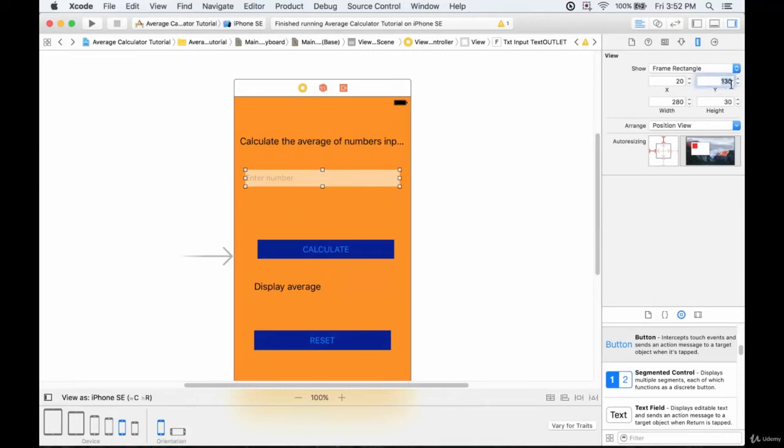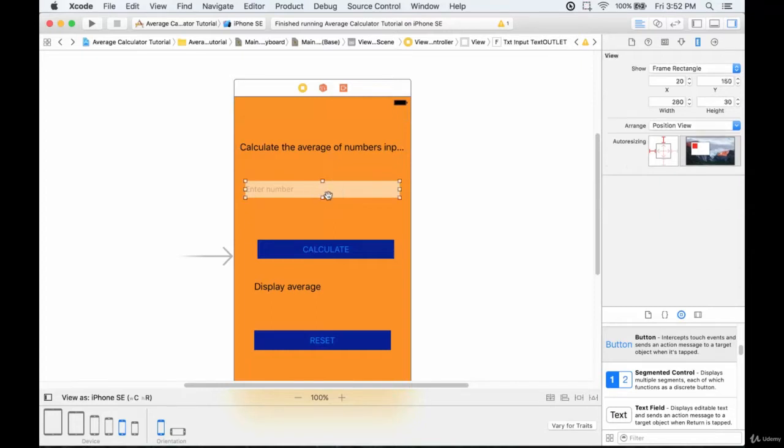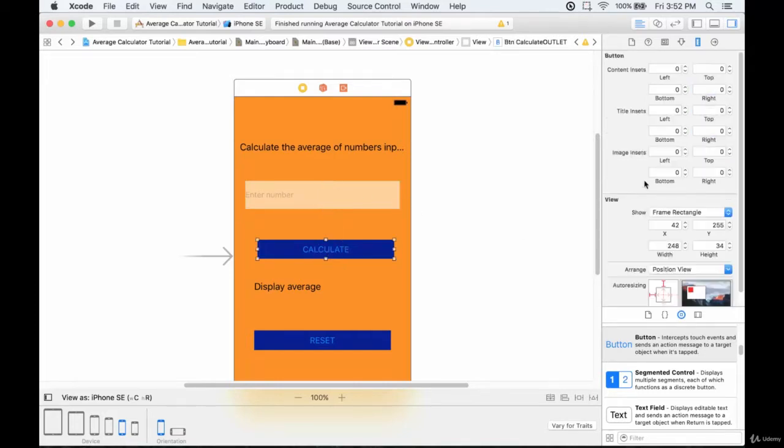And this I'm actually going to change to 150, just because this is probably going to be over 2 lines, and that way we can expand that all the way out to here. Now for the height, I'm going to change this to 50, because we want this to be big and really stand out. The calculate button now, we're going to change to, let's have this at 20, and at 280 again.